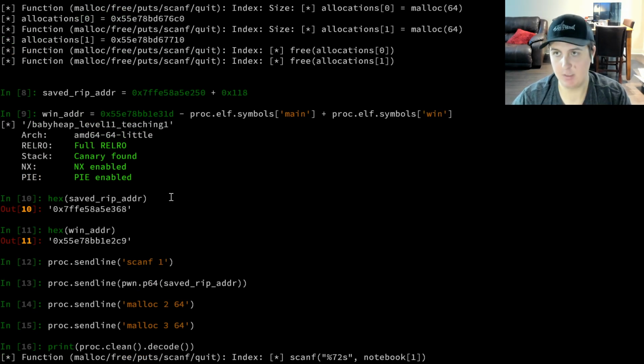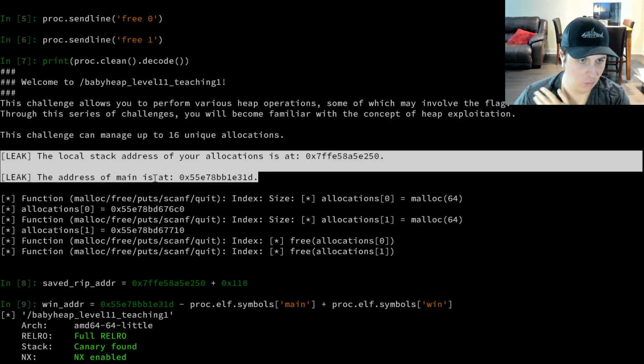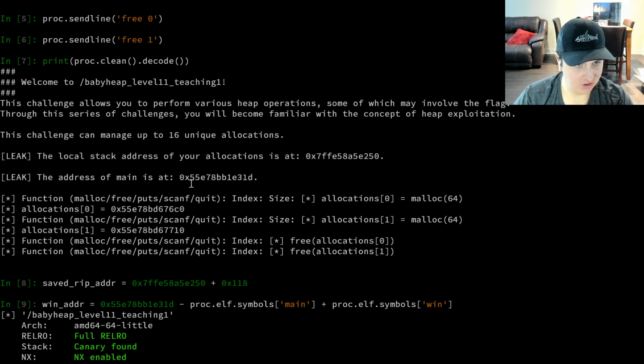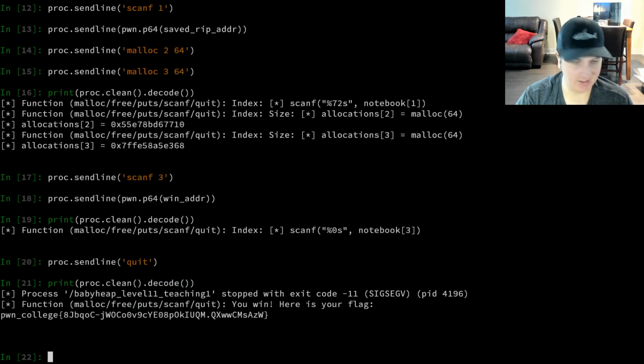So this level basically demonstrates how powerful an arbitrary write is. Given an arbitrary write, and of course you need to know where you want to write to and what you want to write, theoretically you can overflow stack metadata, you can overflow a saved return address, if you know where the stack is and if you know where you want to return to, which given both these leaks we can compute. You can convert an arbitrary write into a control flow hijack. And that is what this level shows.